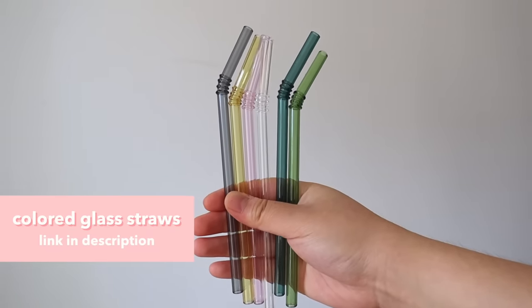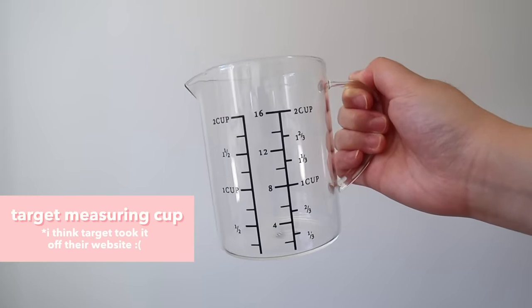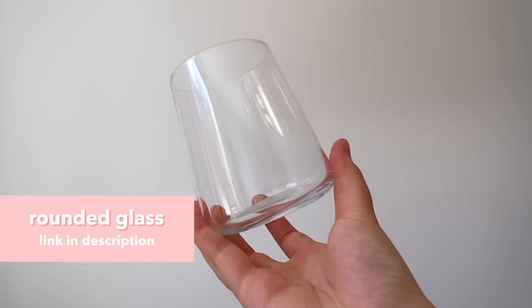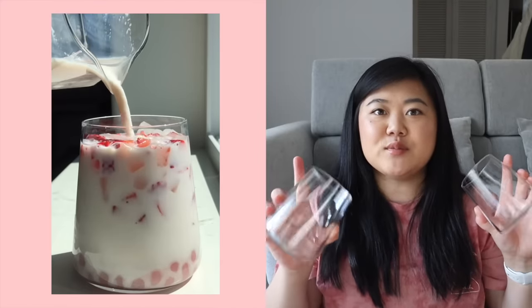For the next few glassware pieces, I did not get them on Amazon. These two are measuring cups — one from Ikea and one from Target, both pretty accessible. I also got this glass teapot from Ikea. It comes in a smaller and a larger size, and I use the smaller one for filming content or just making tea for myself, and the bigger one for large batches. It's super sturdy and I love the glass look. These stemless wine glass-style glasses I use most when filming content — I got them from CB2 and will link similar options from Amazon.